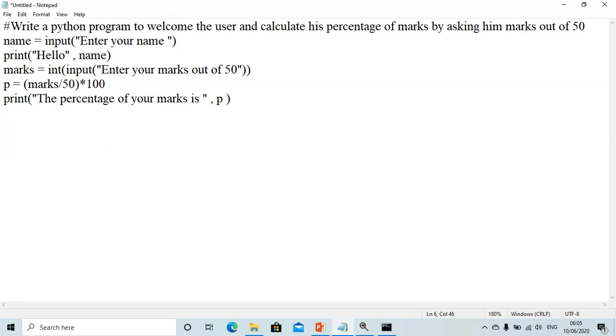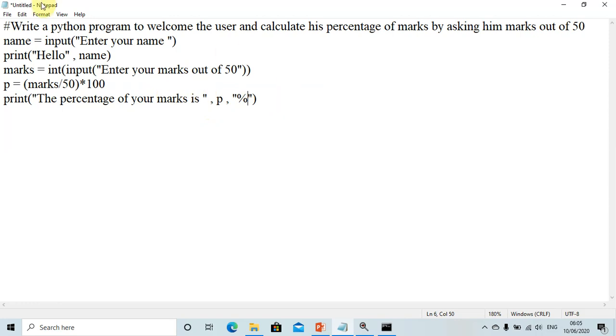Then again I want the percentage sign, so I'm again writing a comma, and I am writing percentage. These commas are basically used to separate the variables and the strings.